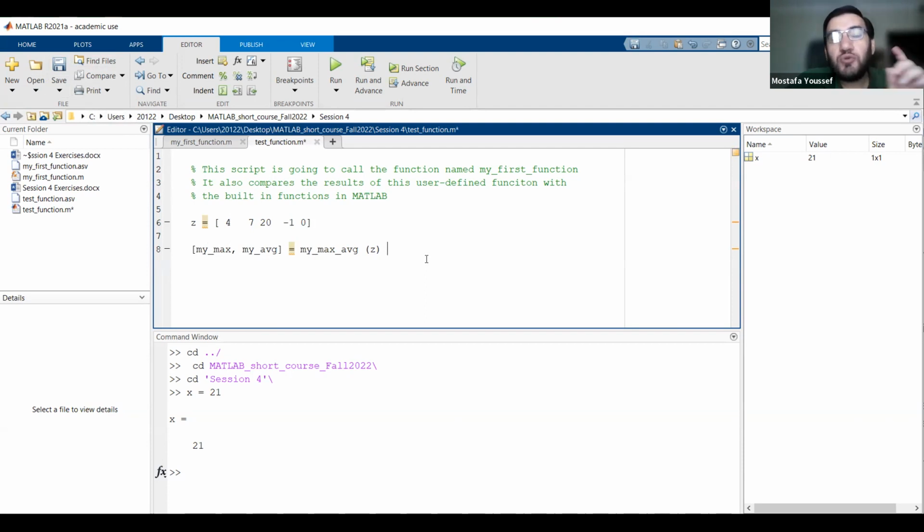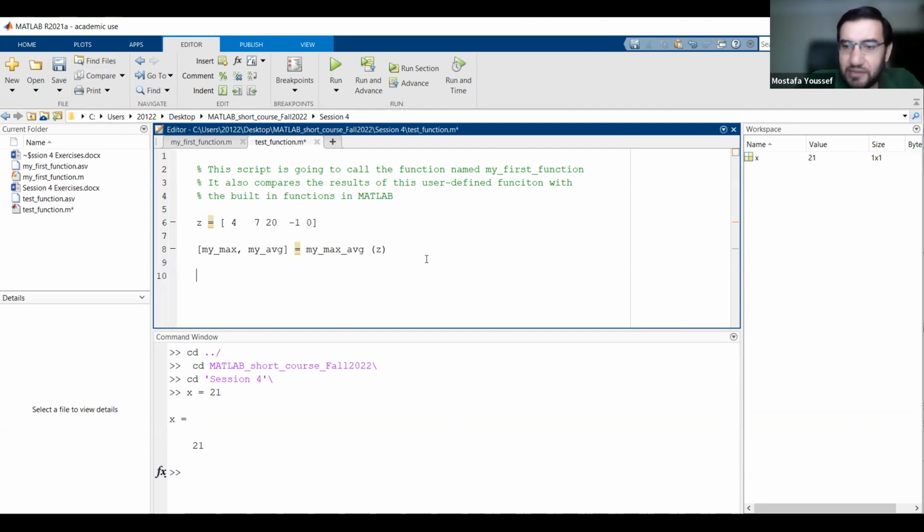What else? I also need to test the results of my function with the Matlab built-in utility. So how do I use the built-in utility? I'm going to type mean of z, and that's going to calculate the mean. Let me define this as matlab_average equals mean of z.